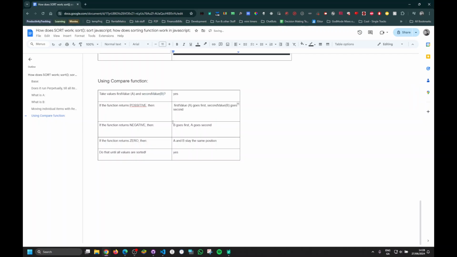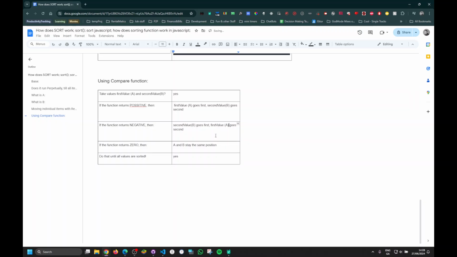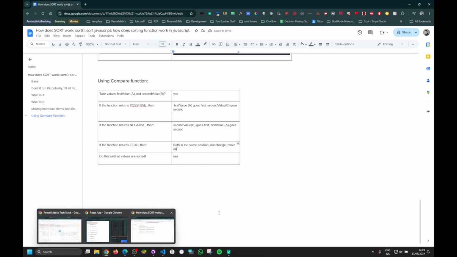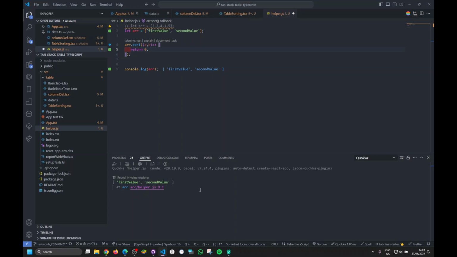If the function is negative, then the second value goes first, and the first value goes second. If the function returns 0, both stay in the same position. No change, move on. It's basically an algorithm in the back, which is just running, and we don't see it, but that's the way it functions.